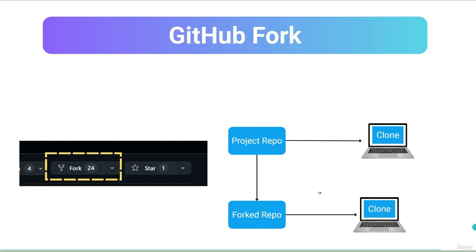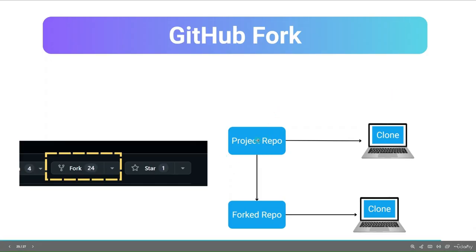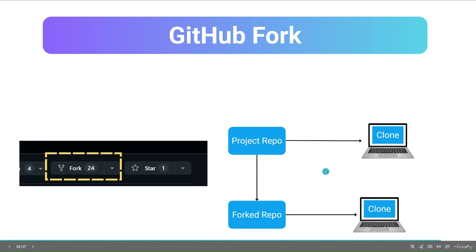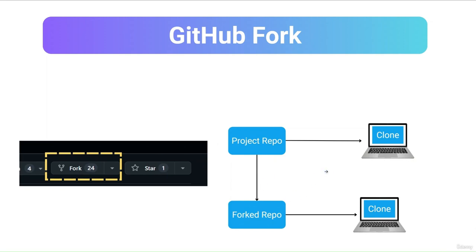You can see in this diagram, you have a project, and if you click the fork button as shown here, it copies the whole repository into your username, and then you can go ahead and clone it. The difference between forking and cloning is that forking allows you to copy the repository into your own namespace on the GitHub server, and cloning allows you to copy the repository to your own laptop.